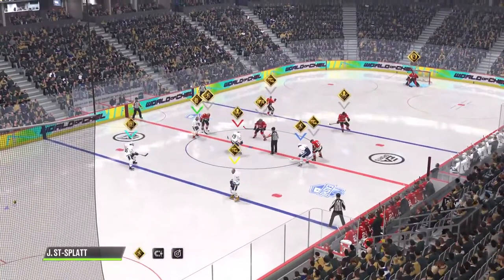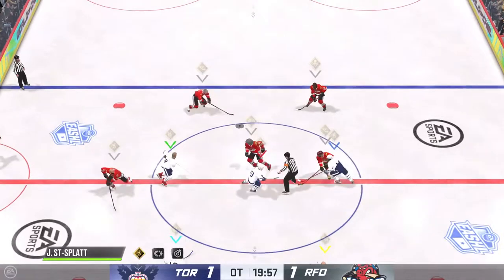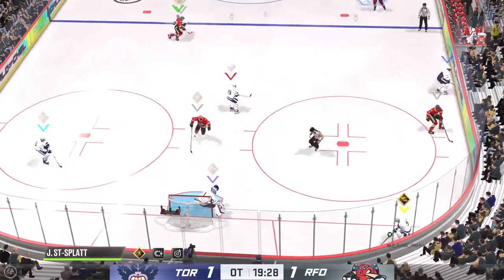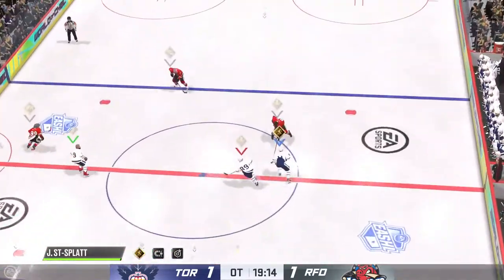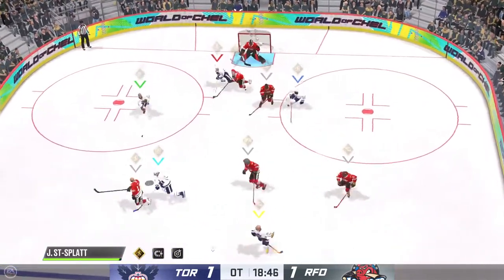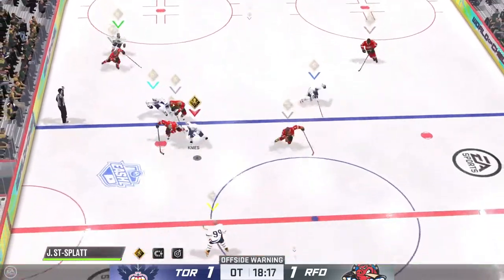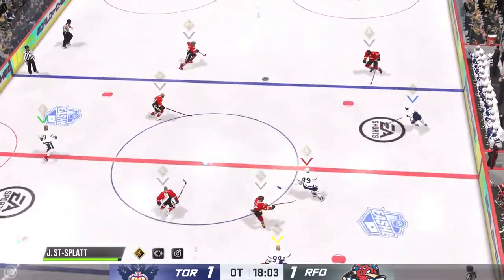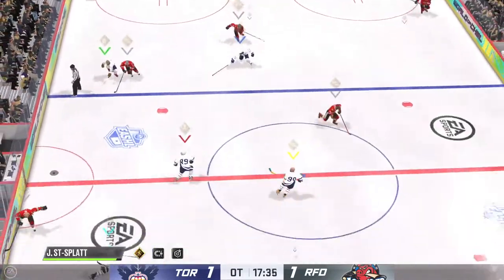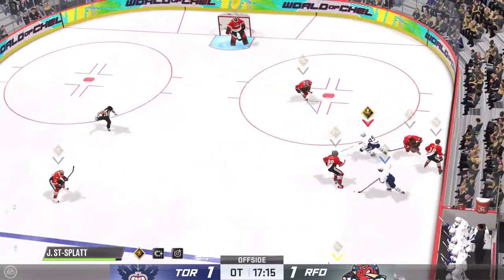Time is set to get underway. He's Ray Ferraro. I'm James Cebulski. Time to boogie. Puck is dropped on overtime. Let's find out if there's any heroes out there. He was locked in there. And now he moves it to Saint-Jacques. The Marlies looking against the half wall. Great block on the play. Rockford's got the puck. Couldn't connect, although not exactly an ideal pass to begin with. The Ice Hogs look to start the transition game. Toronto's got it along the wall. Stoppage in play as we get an offside.